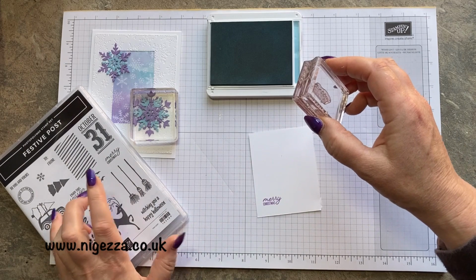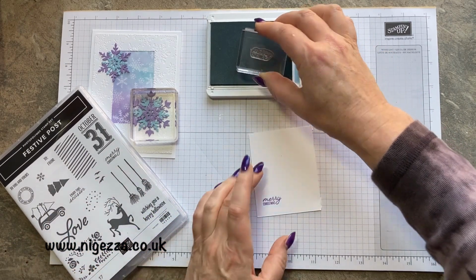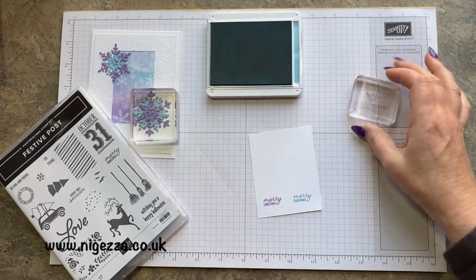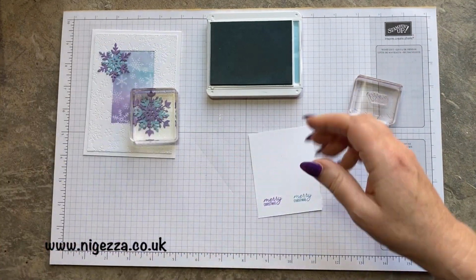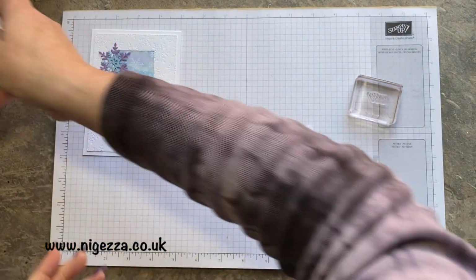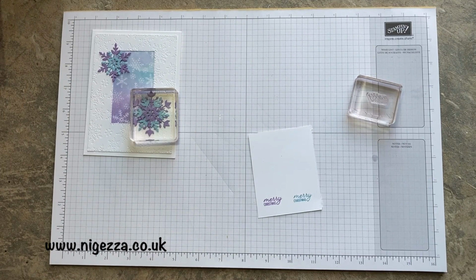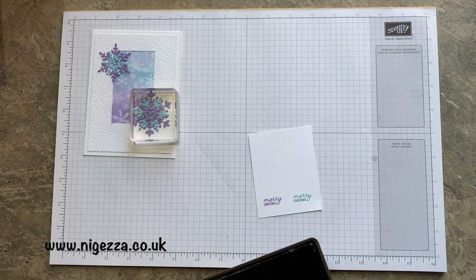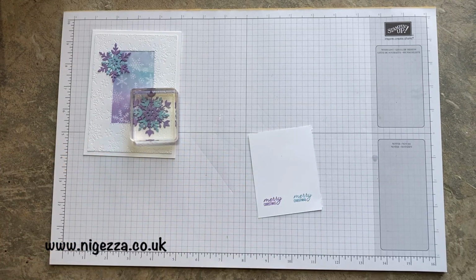So quite a few Christmas images there. I really love that car with the Christmas tree. So lots of Halloween, not that we particularly do Halloween, but I really liked it. I have used it for Halloween projects. So just give that a scrub. And then I just sort of fussy cut it. I am not actually brilliant at fussy cutting, but I do try, and I might be getting better. I was looking for my glasses. There we go, left them on my desk.